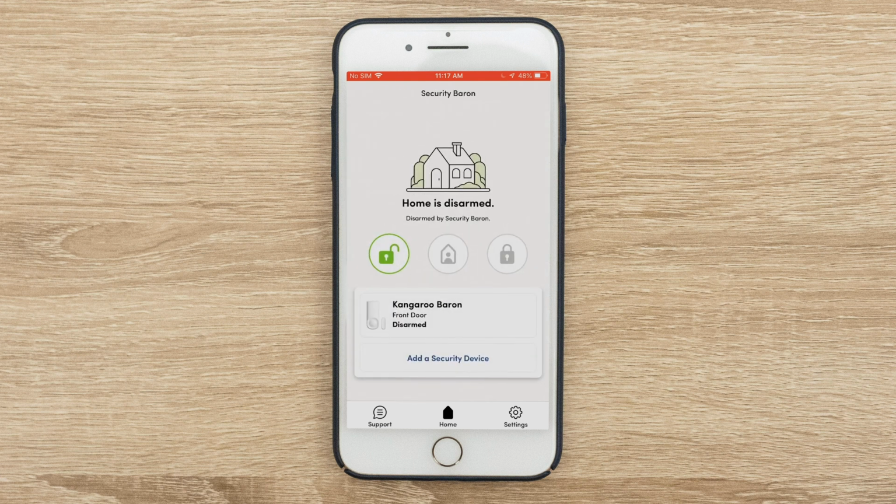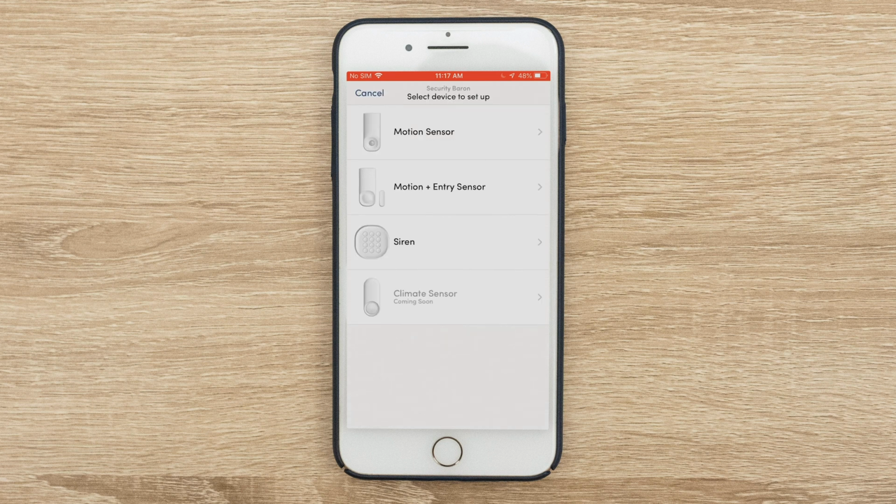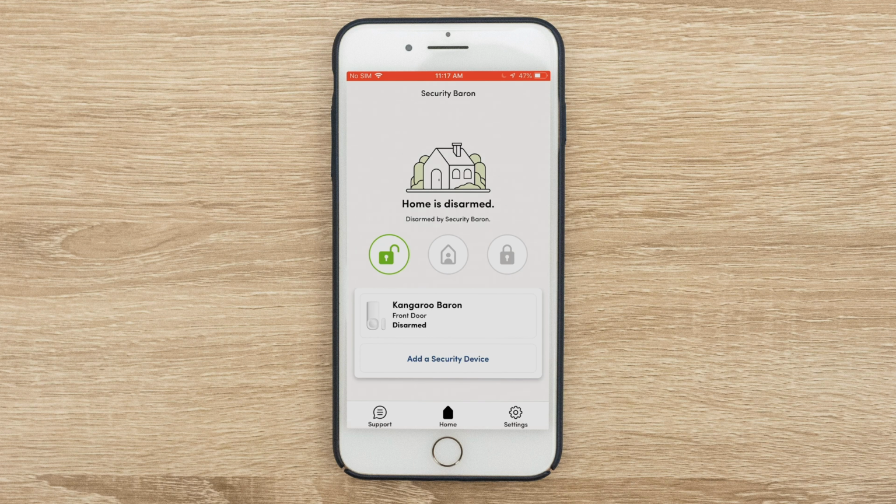So below that, you have add a security device. This is the last thing we'll touch on for the home page. This allows you to add other motion sensors, other motion and entry sensors, and they do have sirens and a climate sensor coming out in the future, and you can be sure that Security Baron will give those a run through as soon as they come out. So let's go ahead and move on to settings.